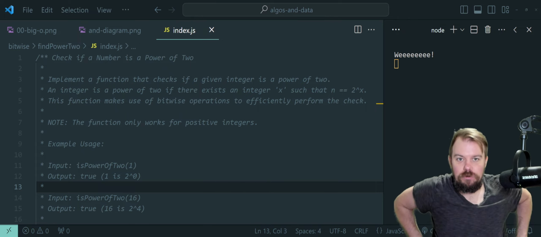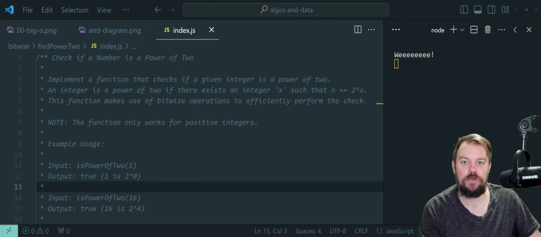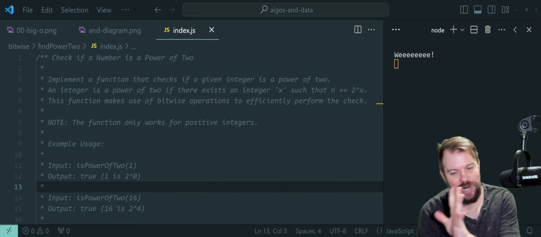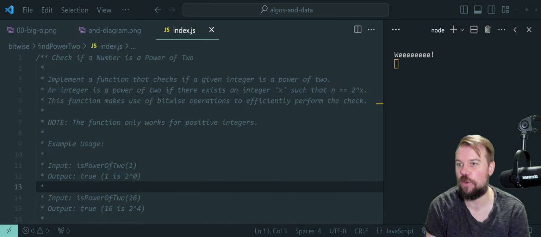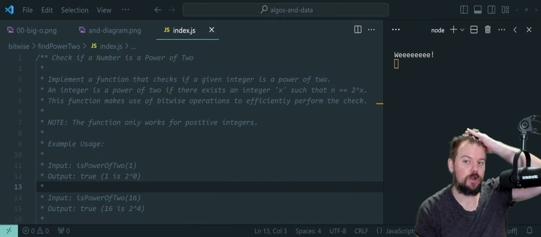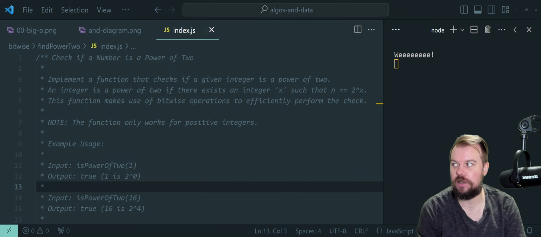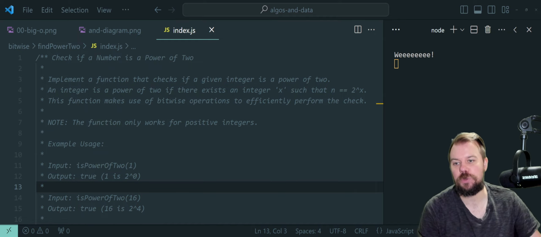So it's pretty easy. The catch is to remember that a number that is a power of 2 cannot be 0 or negative, so we're going to be throwing out those numbers. There are edge cases where we can mess with shift operators to catch that and make it work, but we're not going to focus on that for now. So powers of 2 are positive, greater than 0, so we're going to make our function with an easy if statement to catch that. It's going to simply output a Boolean answer of either true or false. It's going to be fairly straightforward for the output it needs to return.